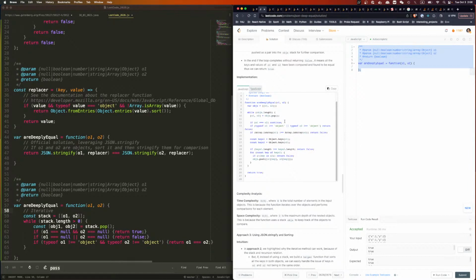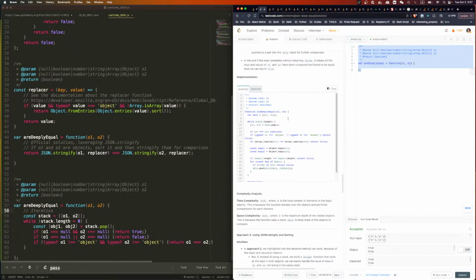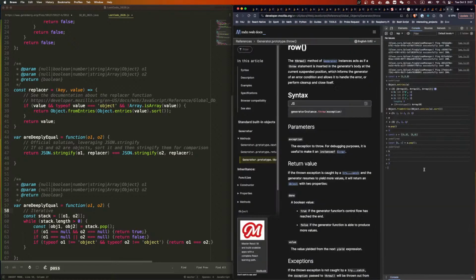If it's equal... oh, objects in an object, they don't equal, right? Let's do this one again.